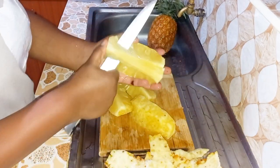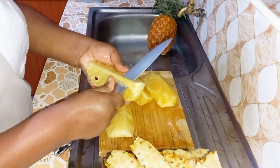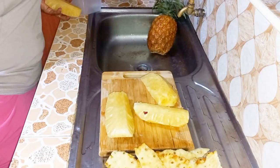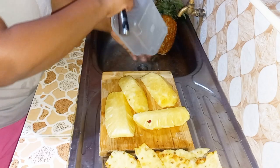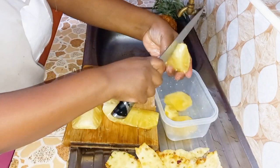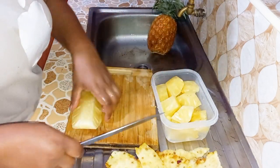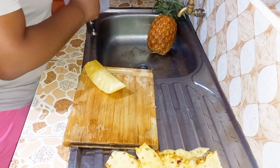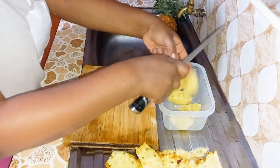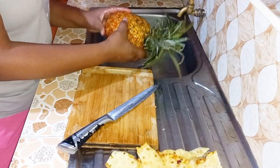So I slice up the pineapples and remove that core, and I'm going to store them in a container so that they're just ready to eat. I'm also going to put them in the fridge so that we can eat them while they're cool, or if I want to eat them while they are warm, I'll remove them from the fridge maybe 1 hour before we eat. That's basically how I store my pineapples. Please let me know if there's any other way of storing the pineapples. I would really love to know.